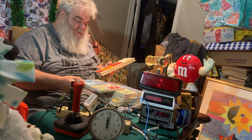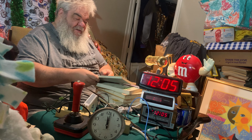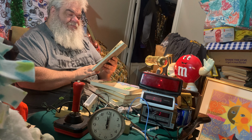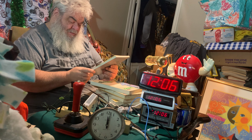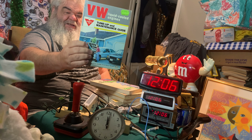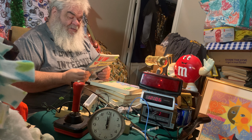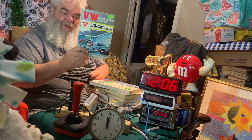Oh, now here is something. Okay, I'll shuffle these. VW Liquid Cooled Engines. And this book was produced by Canadian Tire. Produced for the Canadian Tire by Haynes Manuals. Oh, that's another famous company that made manuals. VW models covered: Dasher, Sirocco, Rabbit, Pickup, Rabbit Diesel, Pickup Diesel, Jetta, Quantum.